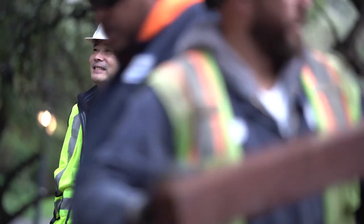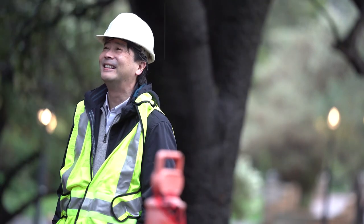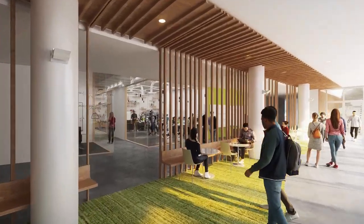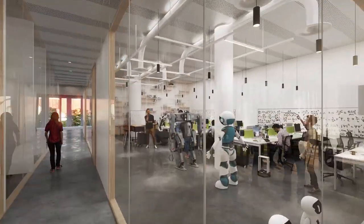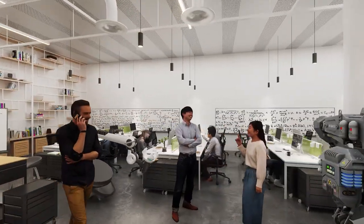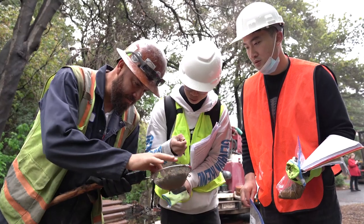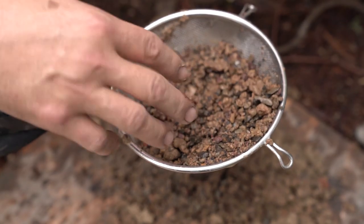A refrigerator inside is cold, but outside it generates a lot of heat. And the question is whether that heat will go out to the atmosphere or can we use that heat and then store it? Professor Kenichi Soga is one of the leaders of this experiment. Berkeley has a rock formation under campus. The question is: is our rock good enough to store the heat? And we need to find that out.